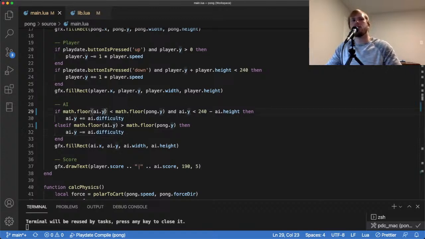So what we could do is round another way. Perhaps like we could say if it's less than that and it's not so much greater than that, do this. Or if it's less than this and it's not so much greater than it, do this. Like, this might be a little weird. But let me try taking these math.floors off. And let me see if this will stop our wiggle.